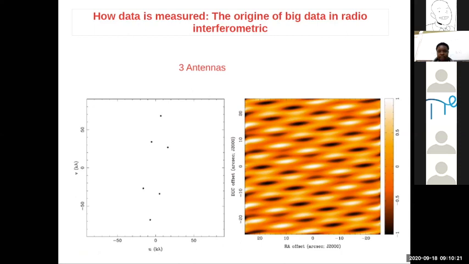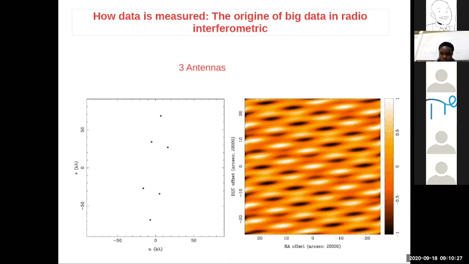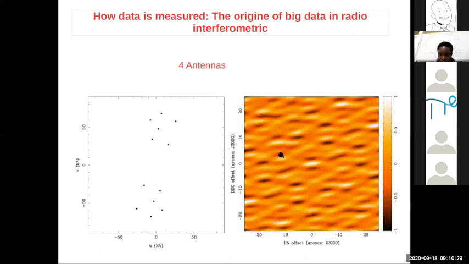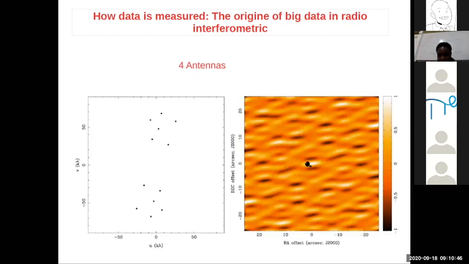So if you go forward to 4 antennas and compare the images from 3 antennas to 4 antennas, you realize that most of the positive points we had here will disappear, and you start focusing on the center. But still, for 4 antennas, this might be the smiley that you are looking for, or this, or that. So you still don't have enough control to say anything in this image.